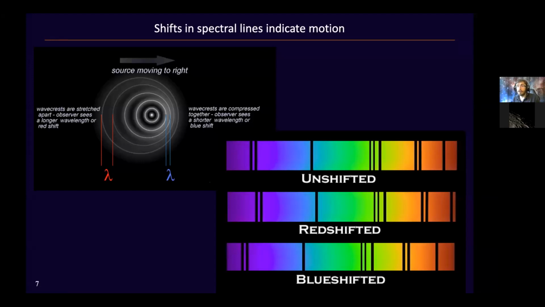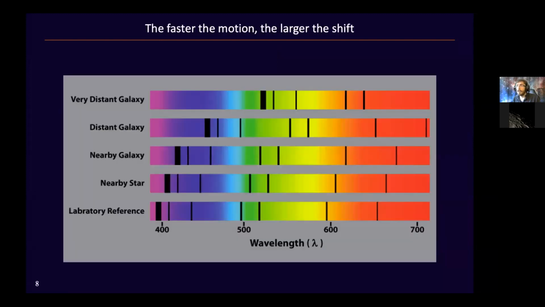What that means is when you look at the spectrum of these objects, then something that's unshifted might look like this. Now, here's your red hydrogen line. Here's a bunch of other lines you might have in your spectrum. If you see that spectrum and everything's shifted very slightly one way or the other, that's how we know what an object is doing in terms of how it's moving. Is that object moving towards us or away from us, and how fast? But the faster the motion you get, the larger the shift.